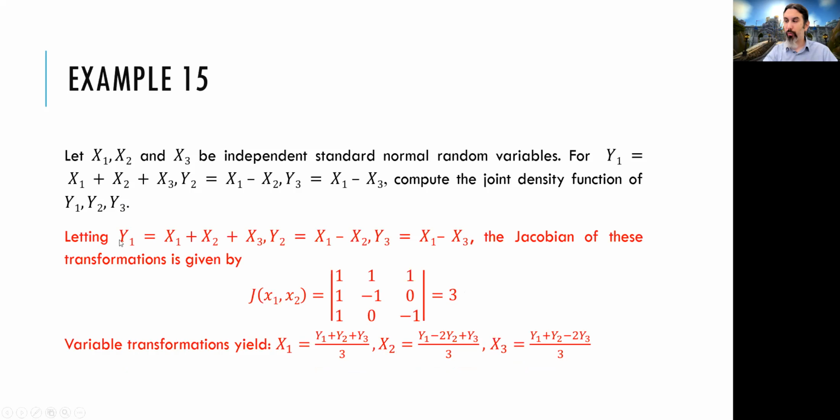And now we have to transform y and x. We already know y values in terms of x, but I need x values in terms of y, and it's going to give us this one. x1 is easy. Just add all these 3 y values, and you're going to get y1 plus y2 plus y3 is equal to 3x1. So x1 is easy. From there, we can find x2 and x3 as well. Just put it into the equations and solve for 2 unknowns, 2 equations, 2 unknowns.